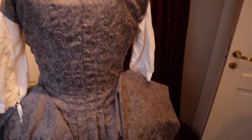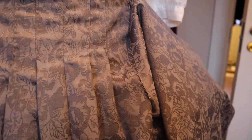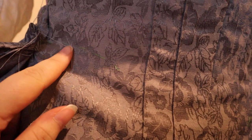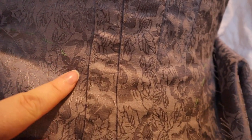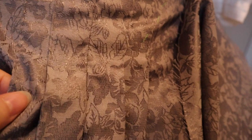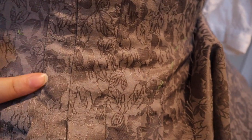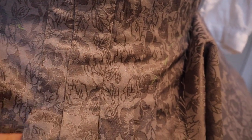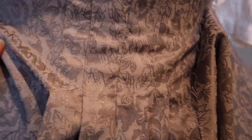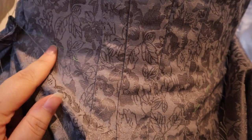So what I need to do now is go in here, and I'm not sure if you can see, but I've actually basted it up. This is where the lining goes. And what I need to do now, and I can actually see I've stitched these a little bit too far down, I think. I actually need to remove the stitches up to here. But that's fine. And then I need to cut the skirt along here.